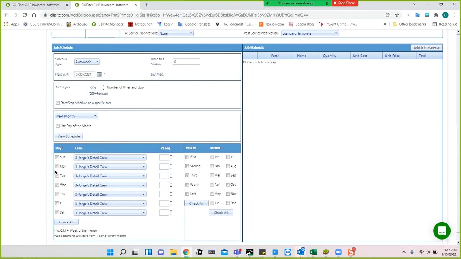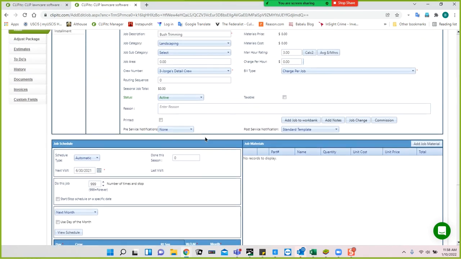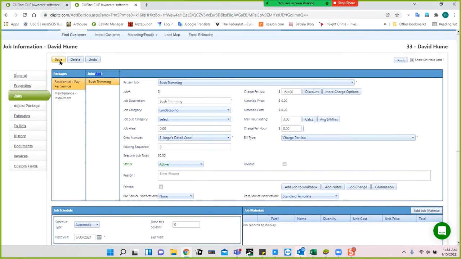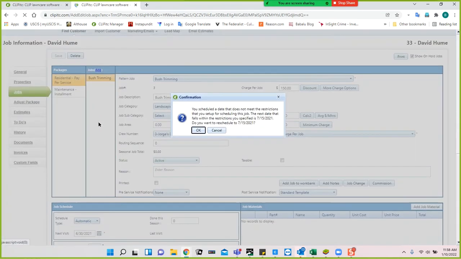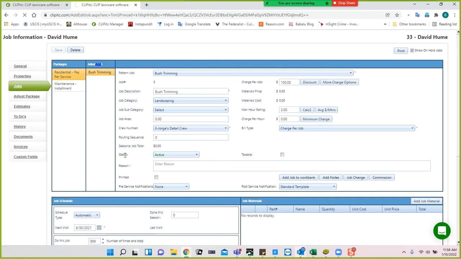And we'll do this on, really don't care when Jorge gets to it, so you can choose any day of the week here, and this will be done March through October. Then we save it. I'm going to fix the date on this. Okay.